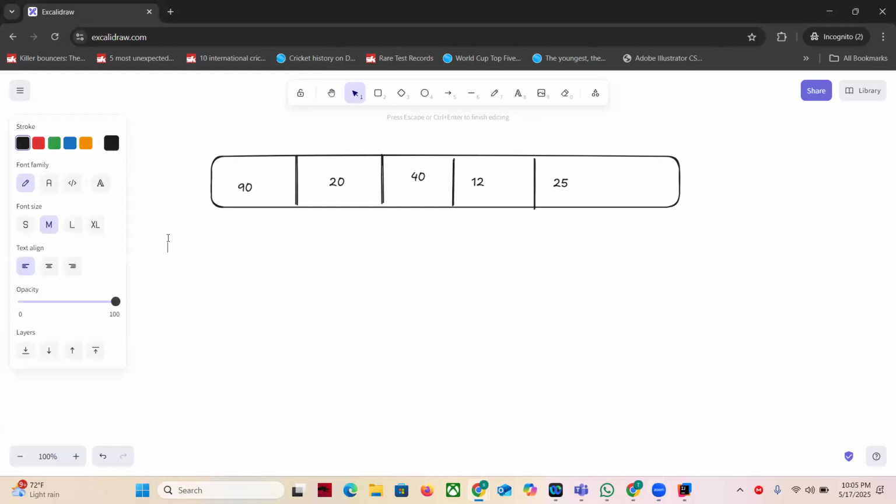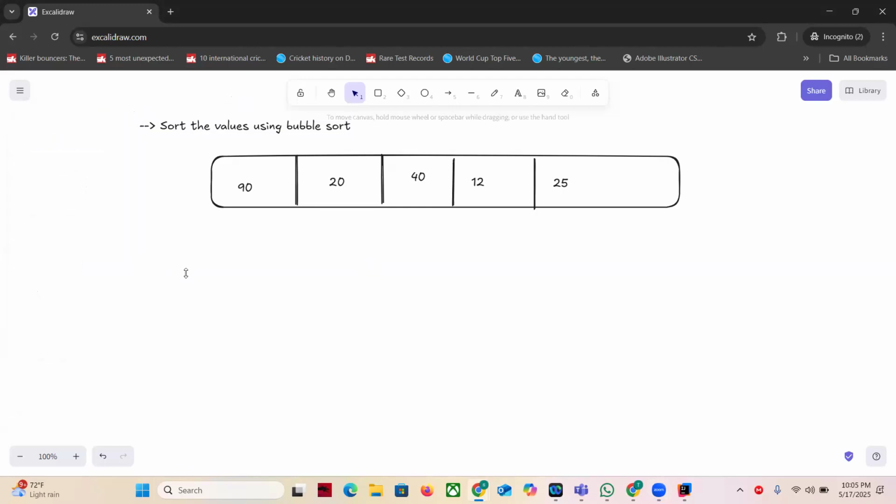Now what I have to do? I have to sort the values using bubble sort, right? So what do you mean by a bubble?